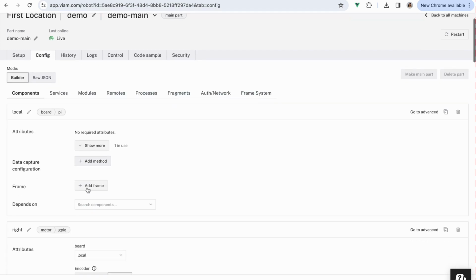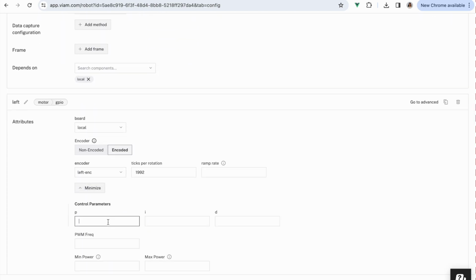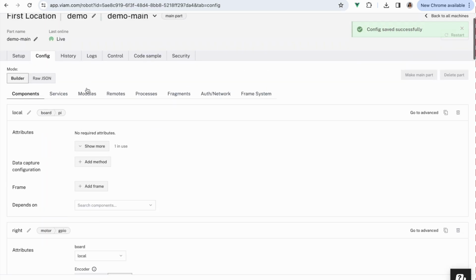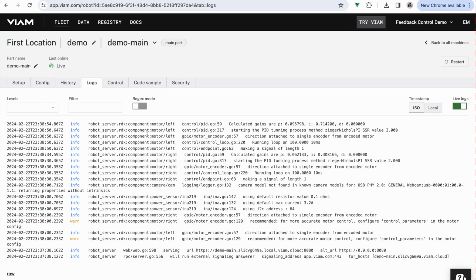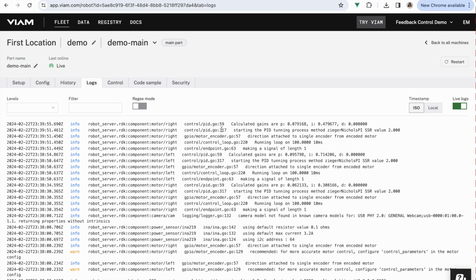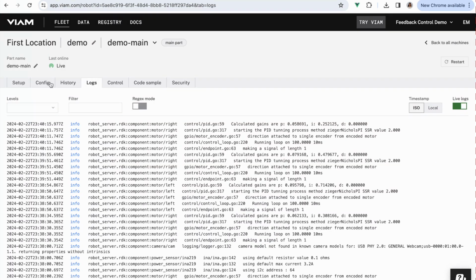the suggested values. What I found works best for the Viam Rover 2 is to tune each motor several times to get a sense of the suggested P, I, and D values, and then use the same values for both motors. So that's what I'm doing here. I ended up going with 0.07 for P and 0.5 for I. So let's take a look.